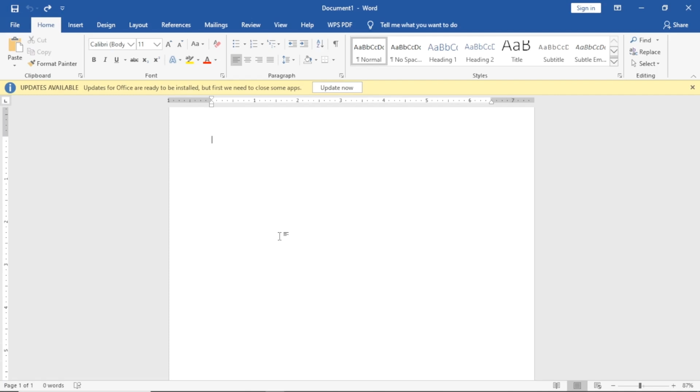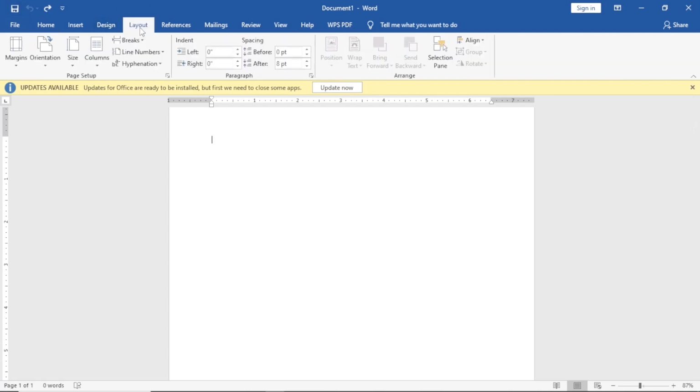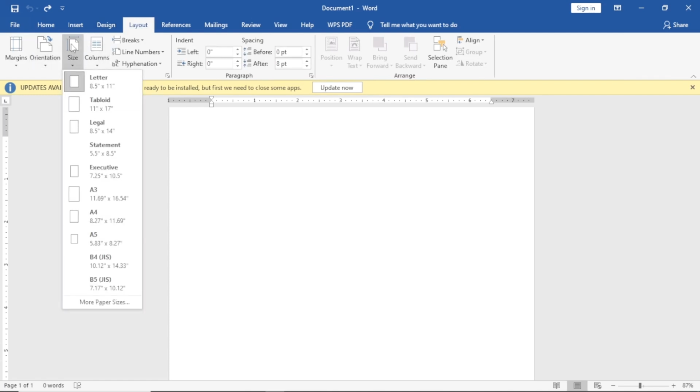Now the first thing I usually like to do is modify the layout size from letter to a custom size of 5 by 8 inches. That is because the specific size for paperback on Amazon Kindle publishing is 5 by 8. Well, how do you go about this? All you need to do is head over to this pointer that says layout. You hit on it and then it brings you here. You come to size. You hit on size. From size, you now scroll all the way down to more paper size.